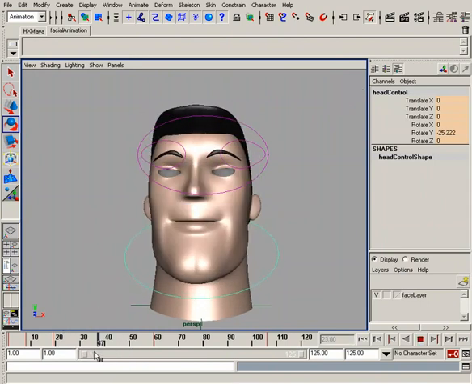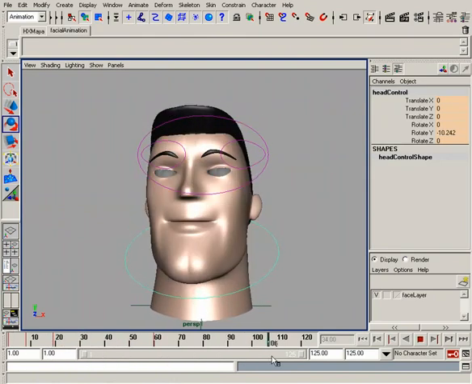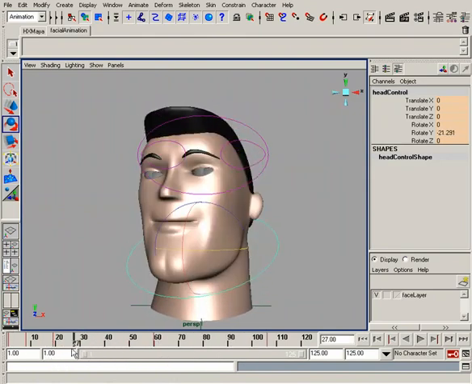We all know what happens if we left mouse button scrub our timeline. We're able to see the playback of our animation, of course. But now let's middle mouse button click and drag the timeline. Notice now we're able to scrub the timeline without our animation playing back. This is great again for doing things like moving holds, which we're about to see right now.